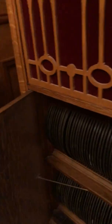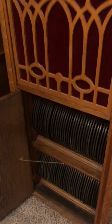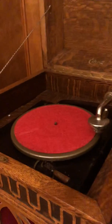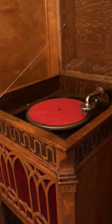I did a little bit of work to her. In here, it came fully stocked with up to 72 records. Now, these are not the 78s. These actually spin at 80 revolutions per minute. And earlier I did a little test where I tried to spin this thing properly and get it to work right, because it is very strange when it runs too fast or runs too slow.